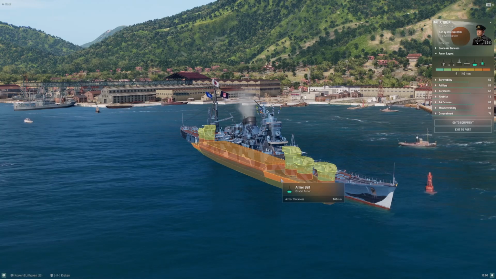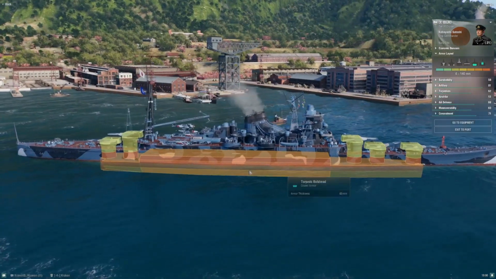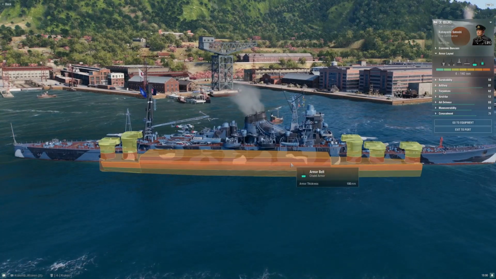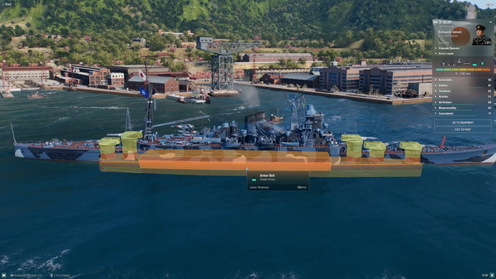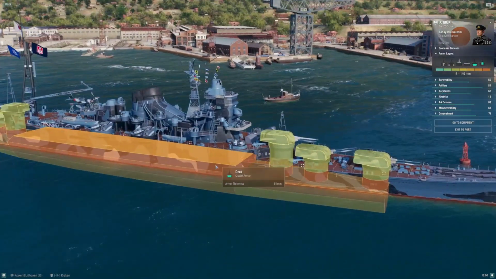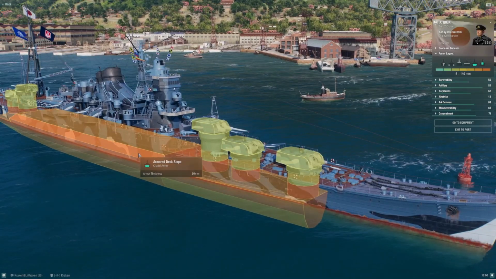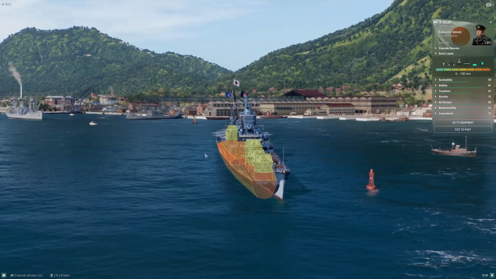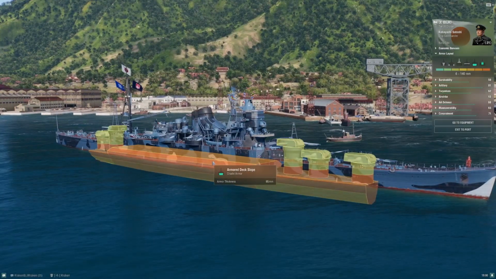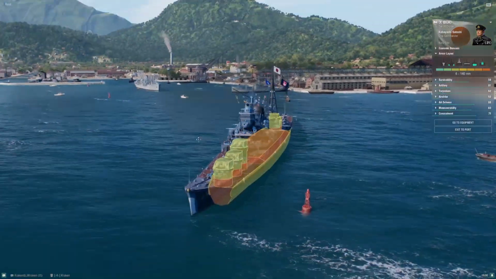Have a quick look at the Citadel. We've got a 140 armor belt up near the magazines on both ends. But if you'll see through the middle of the ship, you have only 100 mils, just under 4 inches of armor. And again, she tries to do this goofy turtleback sort of thing, but it's so high out of the water. I just don't know that there's a ton of value in this. Maybe there's value in this angled plate here. I don't know. I'll put the torpedo protection up real briefly.